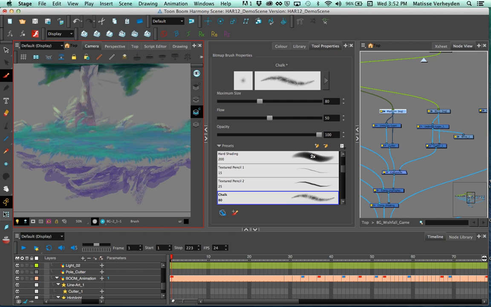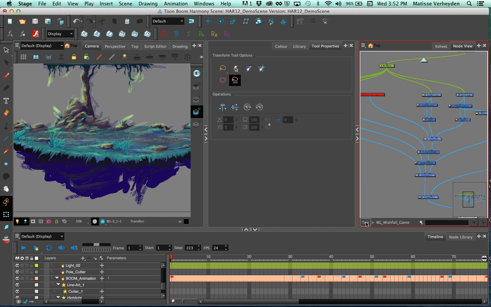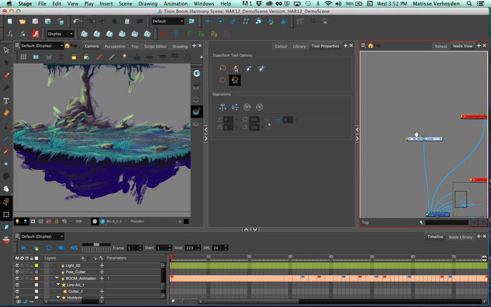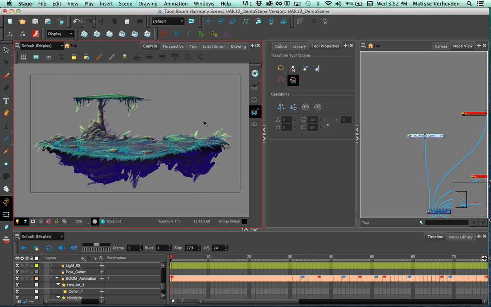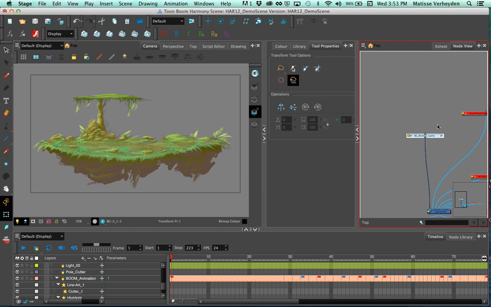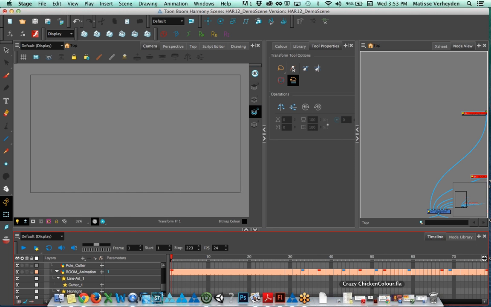Now, for those of you who are working with Flash, you may wonder how easy it would be to transfer whatever you're working on in Flash into Harmony. It used to be kind of hard to do, but now we fixed that. We have a very simple script that allows you to import your Flash assets.